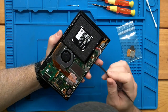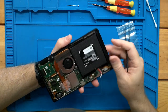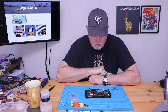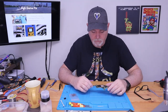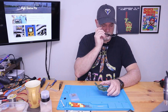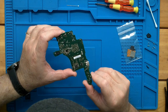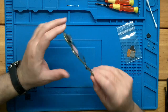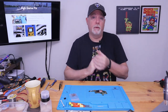There's nothing blown or melted that we can see. Okay, so our next step is to disassemble it and get this board out. Okay, we got the main board out. So now let's take a look at the backside. There is no obvious physical damage. Okay. So our next step is to get it under the microscope.